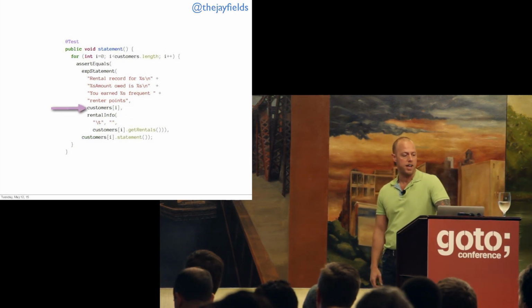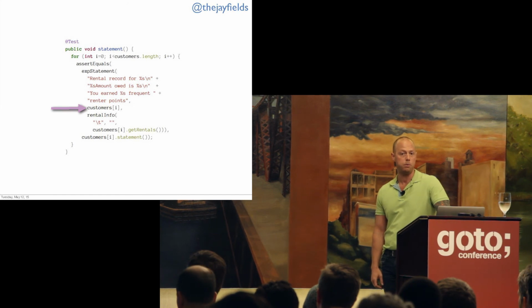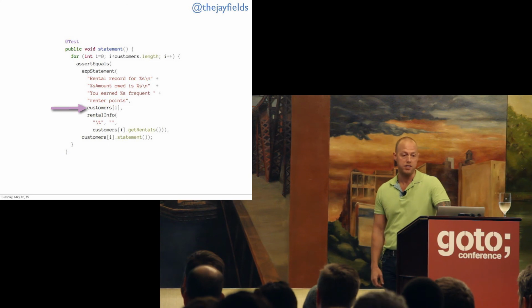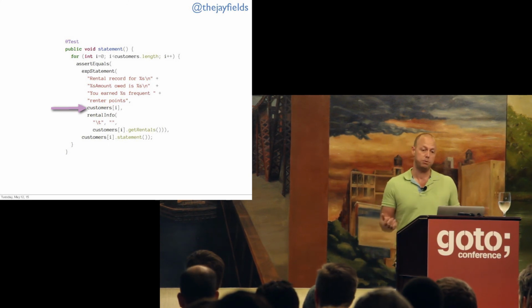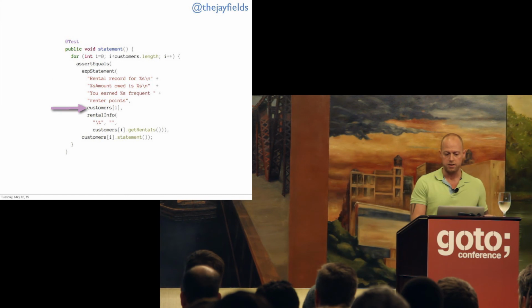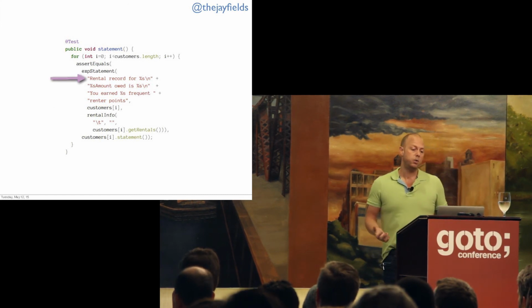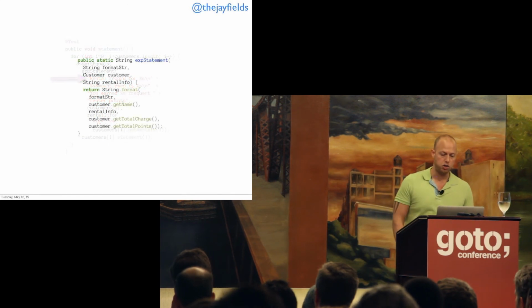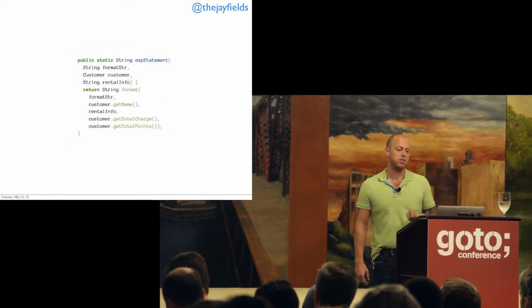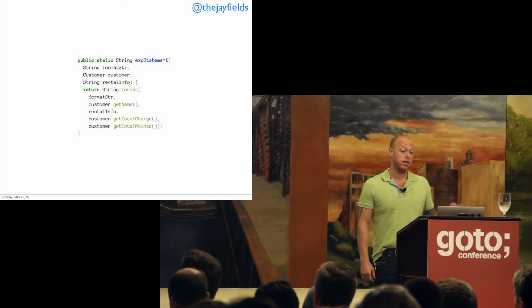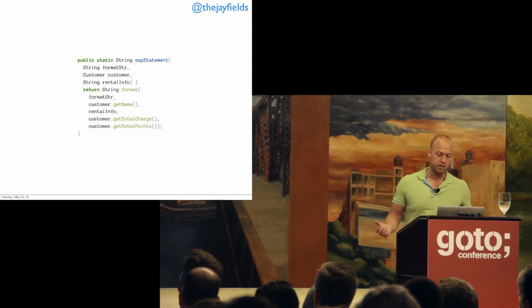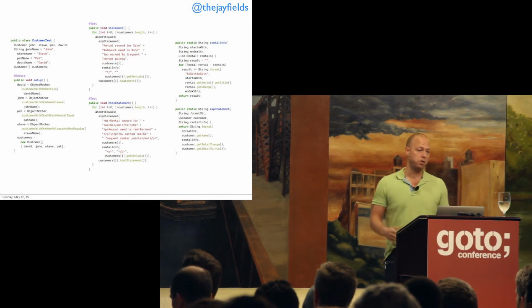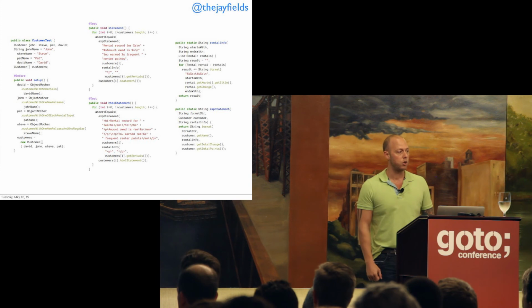Back to the statement, what's next? Well, we have the customer object that we're looping through. Okay, that's not that bad. Ignoring the fact that we have no idea if we're Dave, Pat, or Steve, but at least we know what this object type is, even if we don't know what instance it is. And finally, we can get to a concatenated string. That's not bad-ish. So we go into the expect statement, and what does it do? It takes the customer, it takes a few strings, and it formats everything together. That's it. All it took was all of this code for us to understand what's going on in that test.